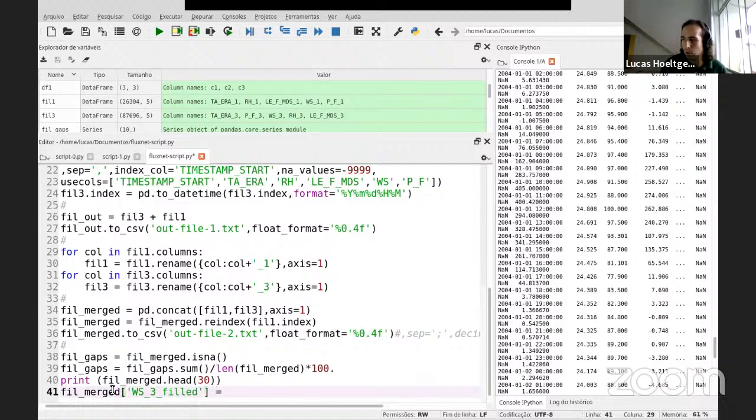To create this new column, I must attribute a number. I can attribute the number 5, for example, so all the lines of this new column will have the value 5. But it's dangerous. Don't do that. Let's use, for example, a not-a-number value. It's safer because it will be empty.